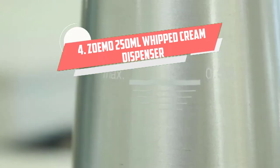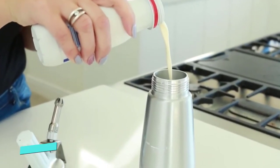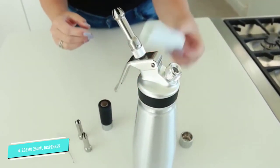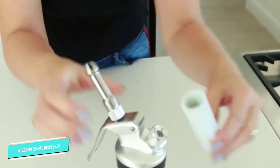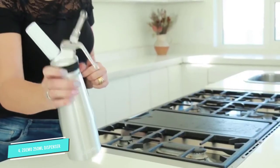Number 4. ZOEMO 250 ml. This cute little half-pint whipper takes less storage space than larger models, but it still produces plenty of whipped cream for family desserts. If you're serving more people, just refill, recharge, and keep dispensing.